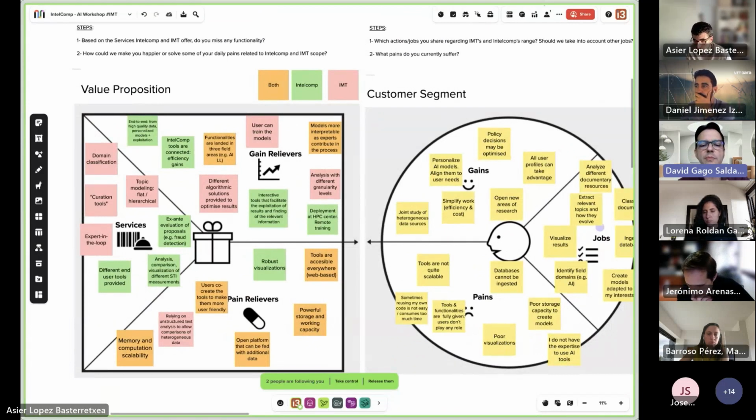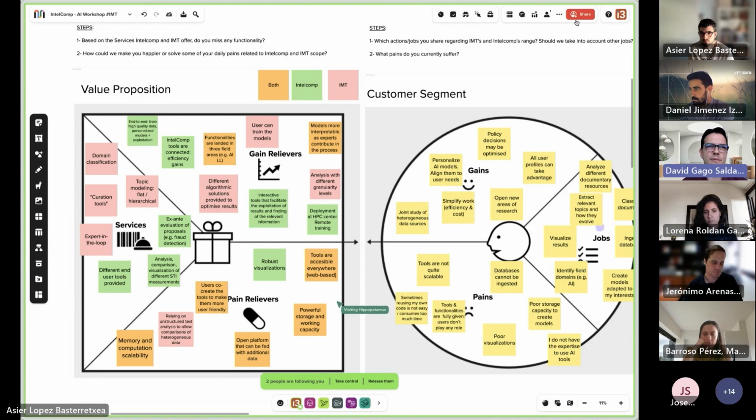So what makes IntelComp and Interactive Model Trainer different from other natural language processing solutions? In order to address this, the first thing to do is to go through the main services provided by both. So we all know what IntelComp is, but what is Interactive Model Trainer?